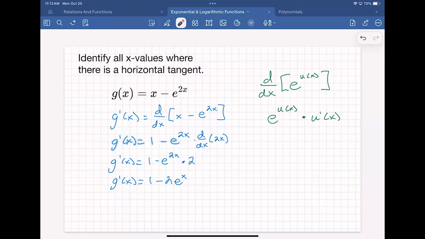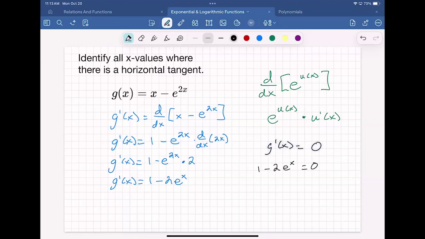With that said, though, is that all we wanted to find here? We wanted to find horizontal tangents, right? So what does that tell me I need to do with what I just found? Set it equal to 0, right? We did all that work to say, hey, when does the derivative function equal 0? Now, this isn't necessarily a nice equation to solve, okay, but this is going to bring us to something that we're going to talk about today. As we talk about exponentials, something closely connected to exponentials is logarithms. So we definitely want to make sure we're comfortable in reviewing that.